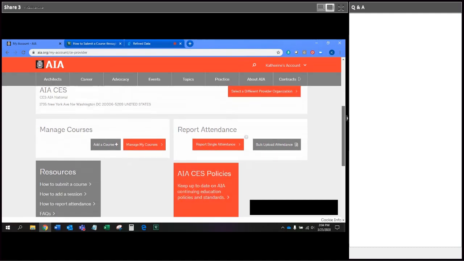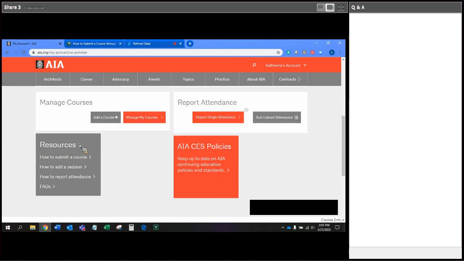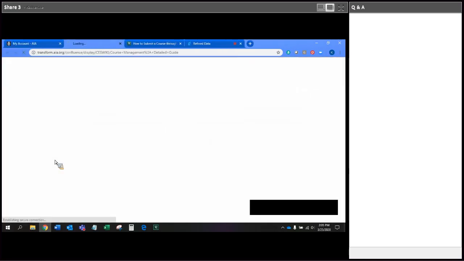Before we go deep into adding new courses, I'd like to just point out where you can get some resources on all of these activities. It's in this gray tile here called Resources. The ones we have permanently linked are How to Submit a Course, How to Add a Session, and How to Report Attendance. By clicking on any of these links, you're taken to our CES Dashboard wiki, and it includes a number of other detailed resources on how to use CES Dashboard.